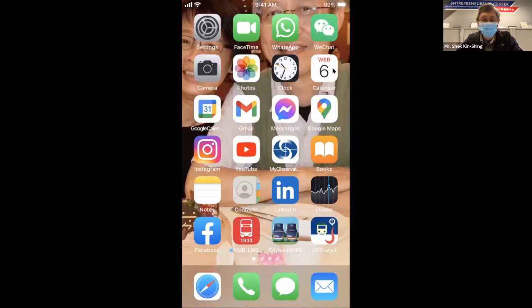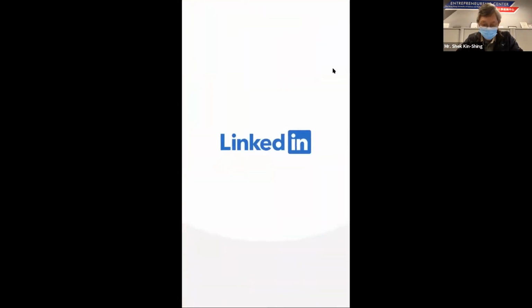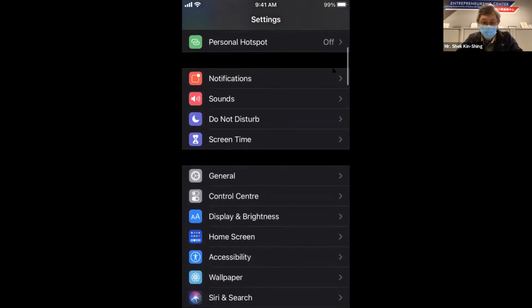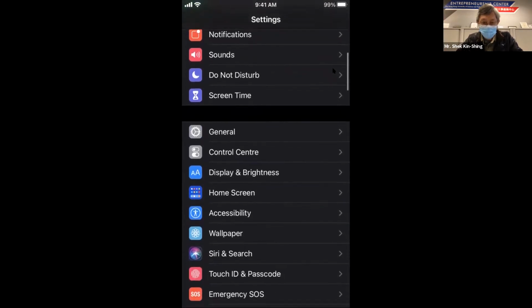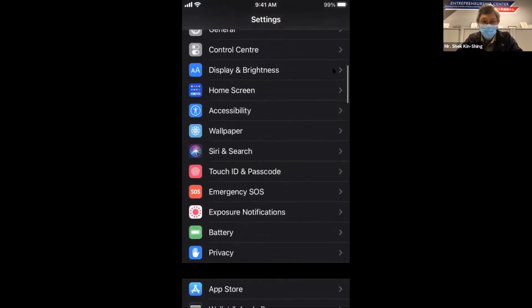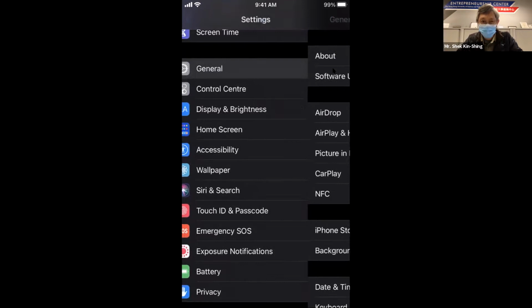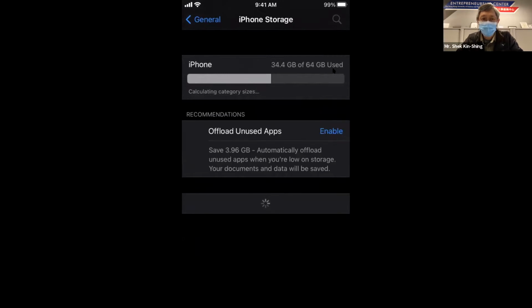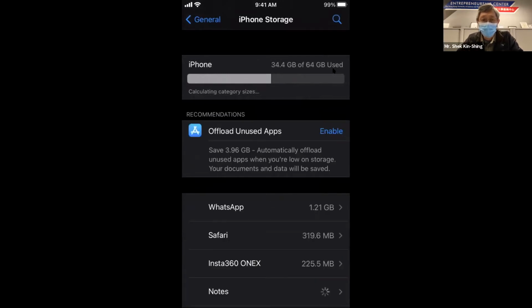Go to settings, then general, iPhone storage. Here you can check how much storage is still unused in your smartphone. My iPhone still has 34 gigabytes. That's good enough to record video.